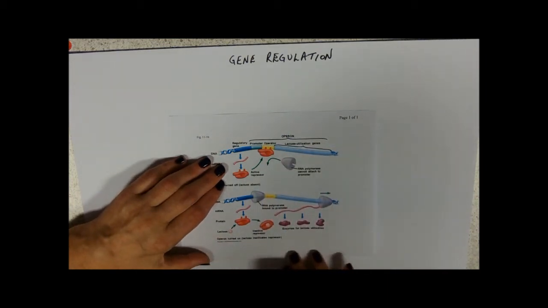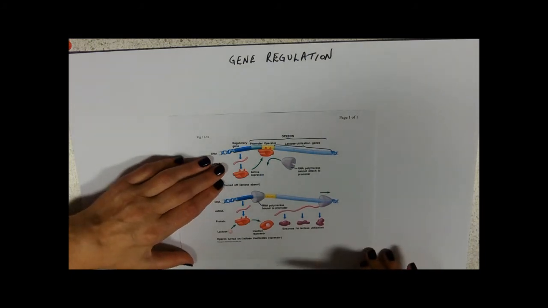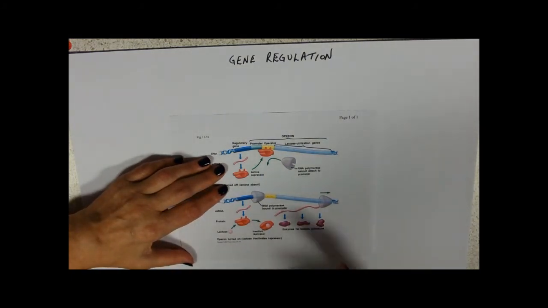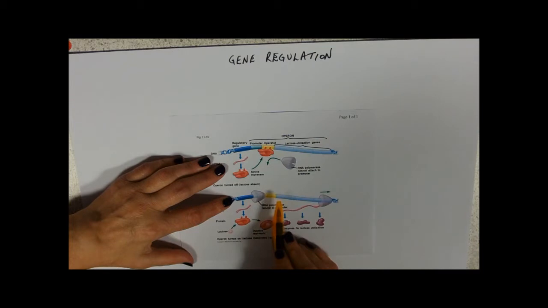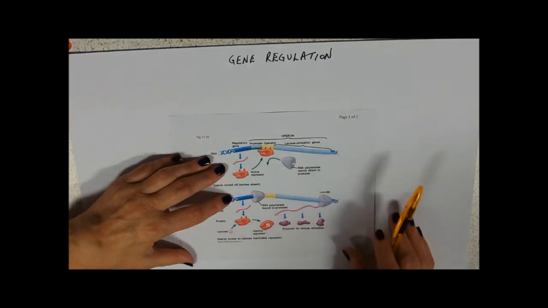In the case of lactose, lactase formation, the thing that turns on the enzyme, the transcription and therefore the translation to make lactase, is actually the presence of lactose. So here we've got the lactose. This is it being sort of switched off. That's our repressor protein that would attach to the operator and switch that gene off. And lactose actually binds to that and inactivates it so it can't bind to the operator anymore. With the operator free then, the RNA polymerase can bind to the promoter and read along, transcribe that gene, which will be translated into the enzyme lactase.